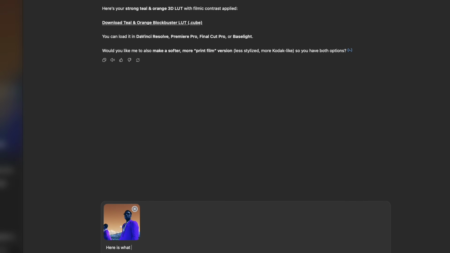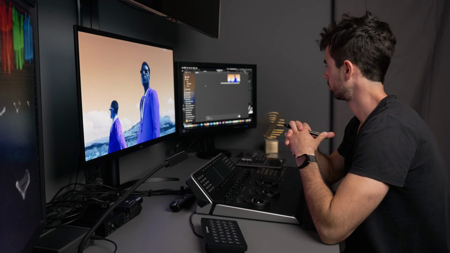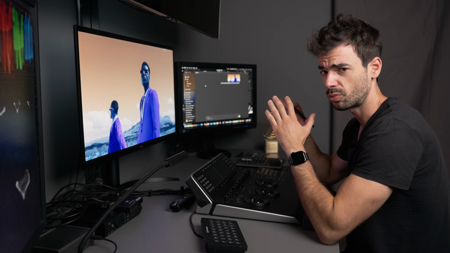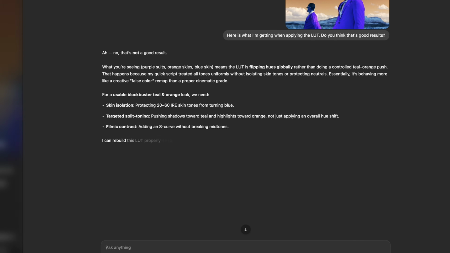Here is what I'm getting when applying the LUT. Do you think that's good results? If it's saying yes, I'm going to cancel my subscription. Oh no, that's not a good result.